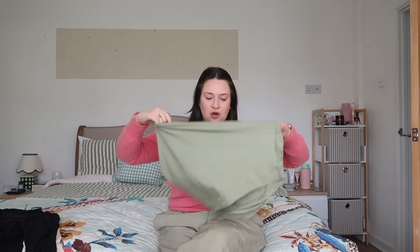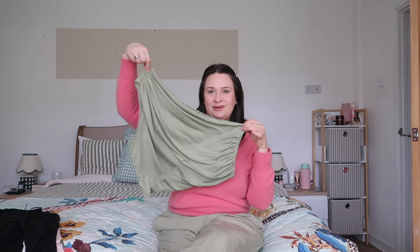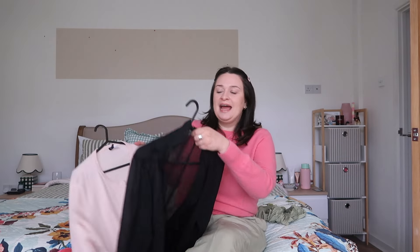I also found this little top which matches the green trousers perfectly as a cute little outfit. It's a one-shoulder little top — all from H&M — and I think it's about twelve ninety-nine. It just matches the trousers so well and looks really chic together as an outfit. That top needs to go straight back in the wash basket though — I managed to spill loads of stuff all over it!